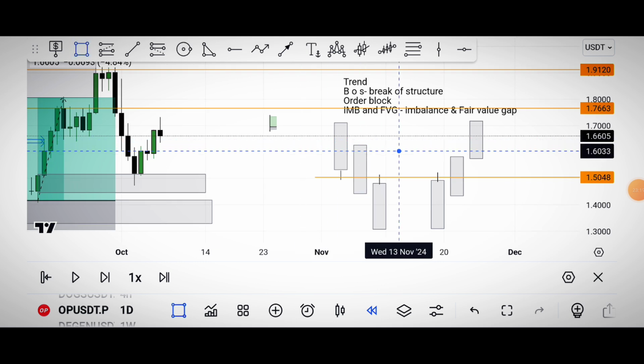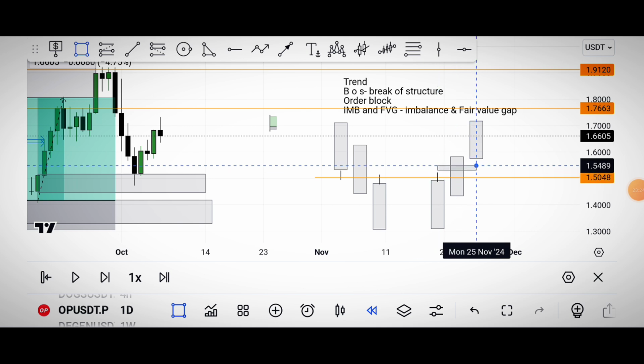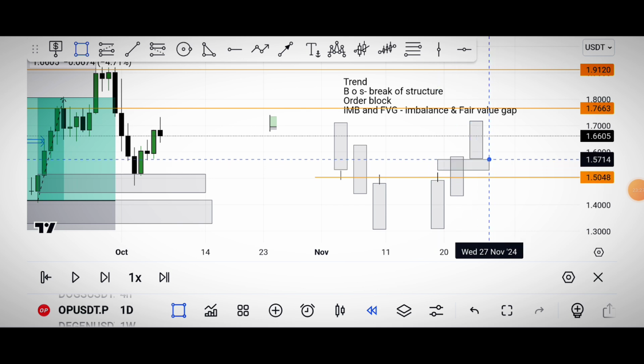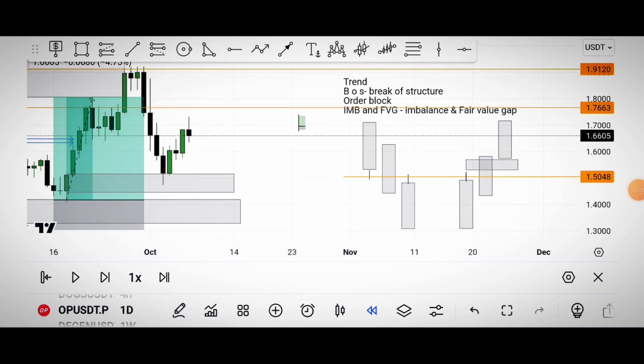This gap created here, if you check from the spacing between this wick and the third candle which formed after the previous one, the spacing is known as a fair value gap or imbalance. Now this is why the fair value gap or imbalance concept is very, very essential. Understanding fair value gaps or imbalances, you will know that no matter what happens, if a fair value gap or imbalance is being created, price must come back to fill it up, because those are mistakes.